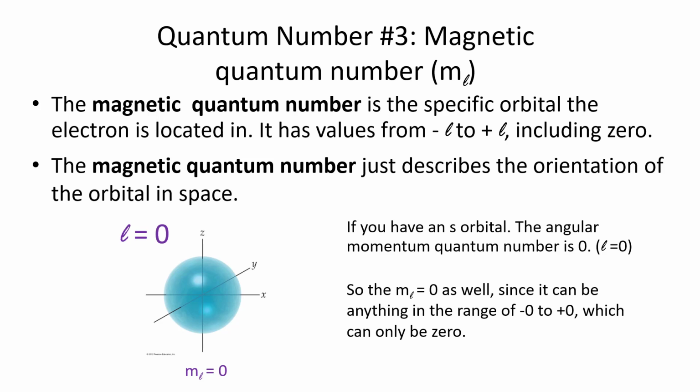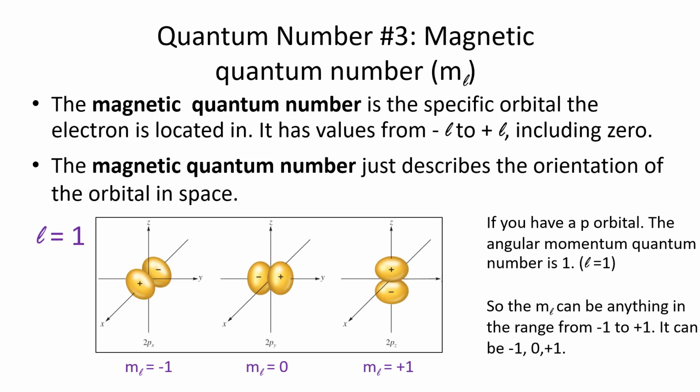It's just 0, which means the magnetic quantum number for a spherical orbital is just going to be 0, because the S subshell has an L of 0, and therefore the m sub L, the magnetic quantum number, is also 0. But if we look at the P orbital, it has an L of 1. And so the magnetic quantum number can be anywhere from -1 to +1, so it could have 3 different orientations in space. And so we're just assigning that x orbital a -1, so that's along the x-axis. The one around the y-axis is going to get an m sub L of 0, and then that along the z-axis is going to have a +1.